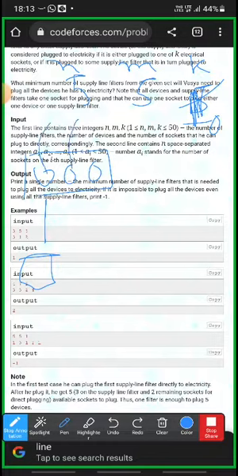Suppose you have connected 2 devices. If you connect the third device, then you cannot connect all the devices.